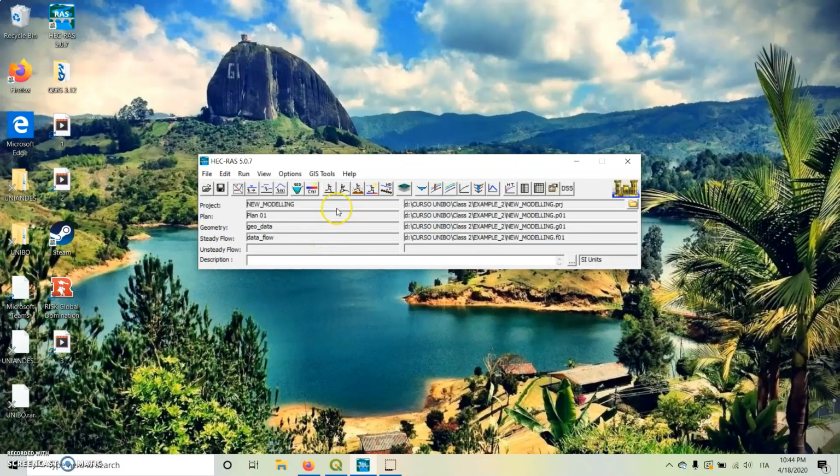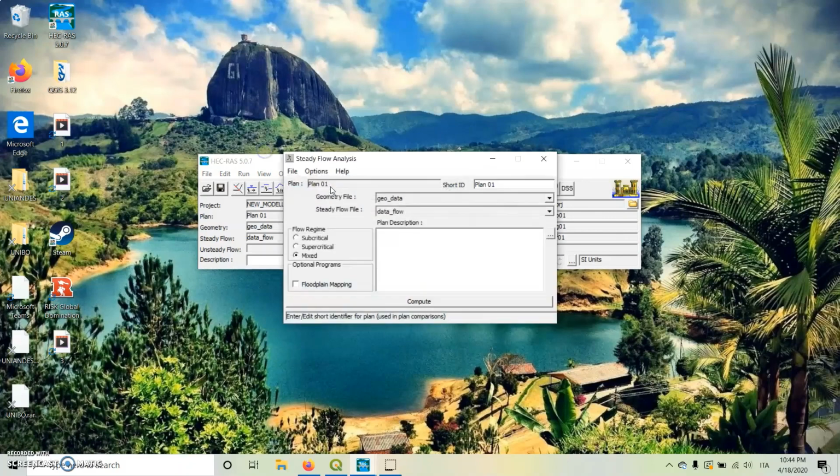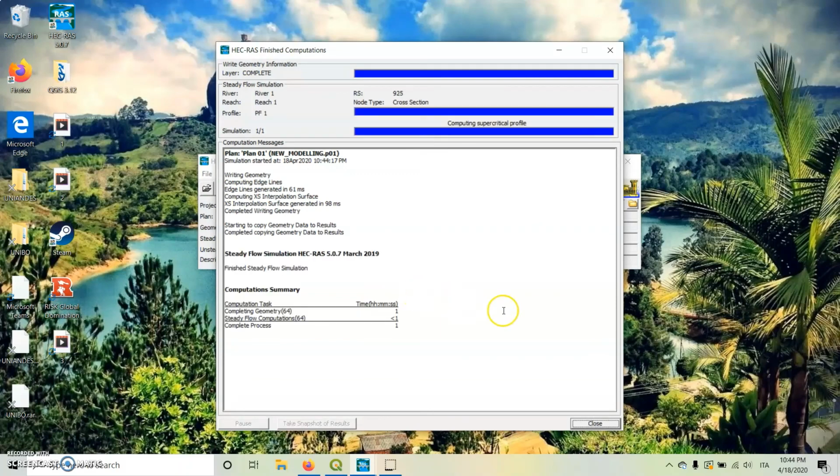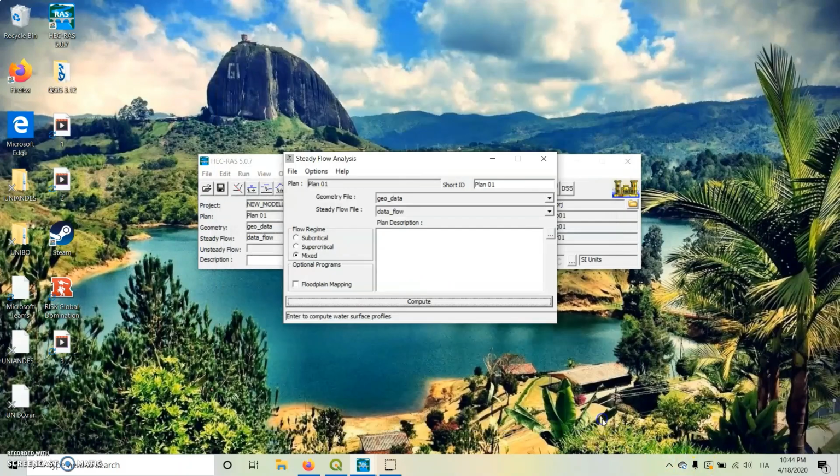So final step is to run the system. We click in here, perform a steady flow simulation. We want a mixed flow regime. It's really quick, the result.